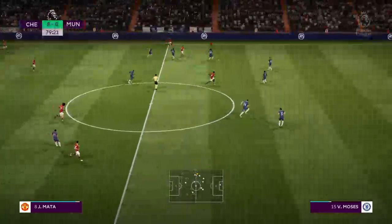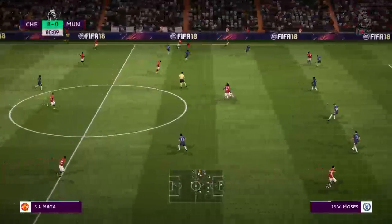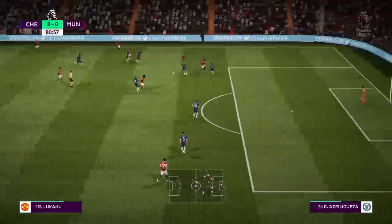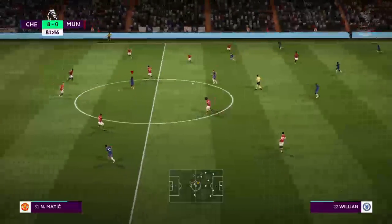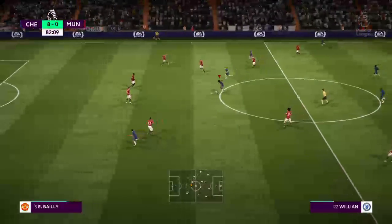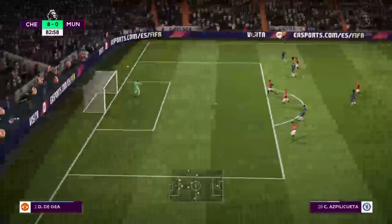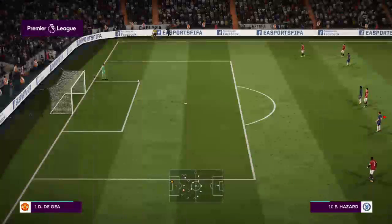Well, I'll be honest with you, these last few minutes have dragged a little bit from where we're sitting because the game as a contest is long, long over. All credit to the team that's winning. I'm afraid not too much credit to the other side. Here's Willian. Chelsea, and he shoots from long range. Difficult skill, good effort. Yeah, timed it perfectly, as you have to do with those volleys.